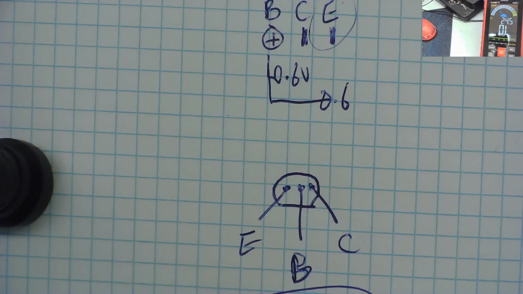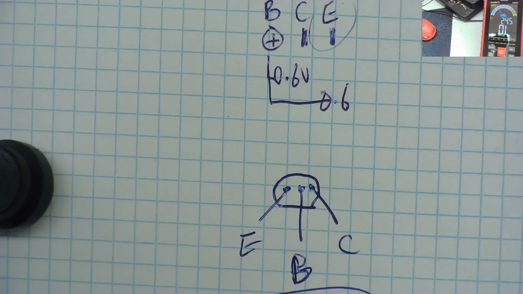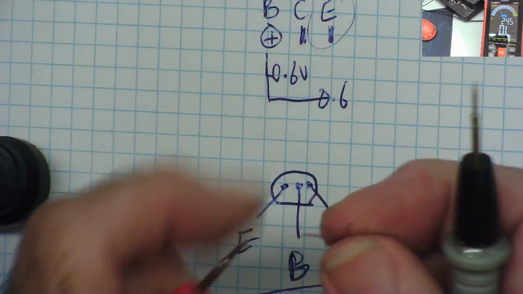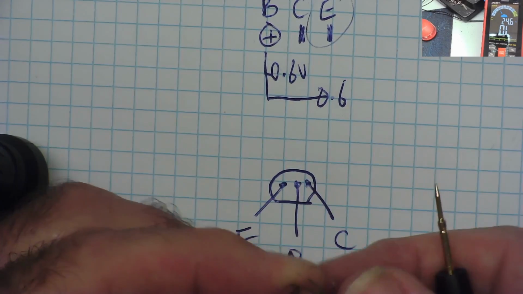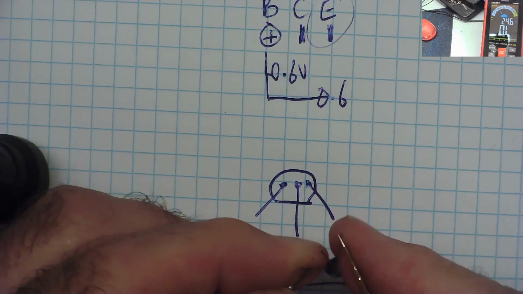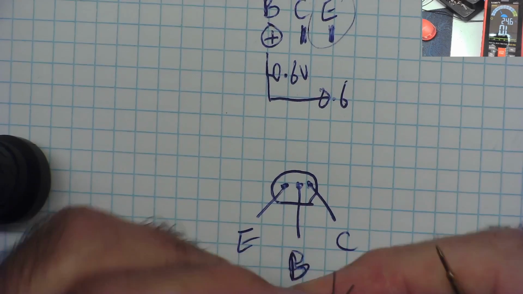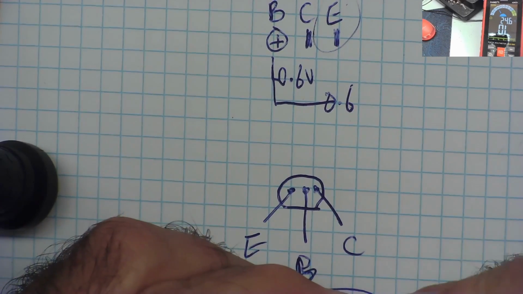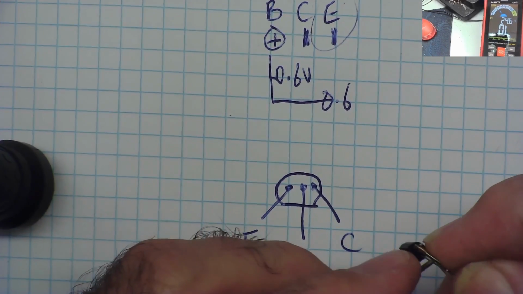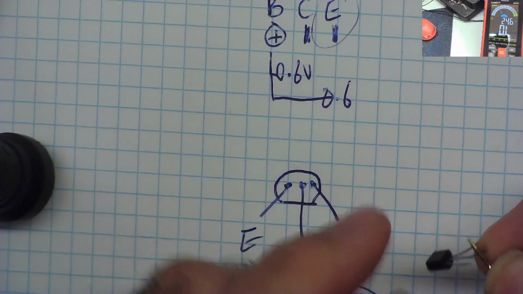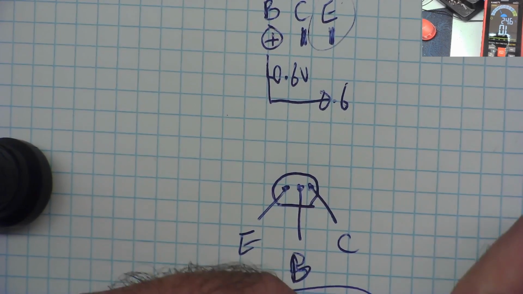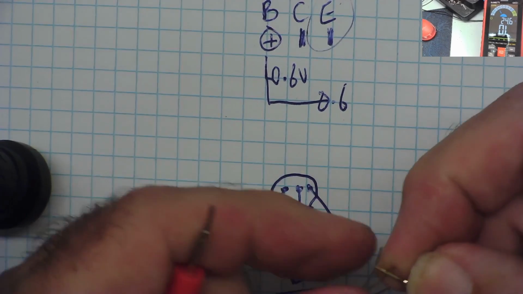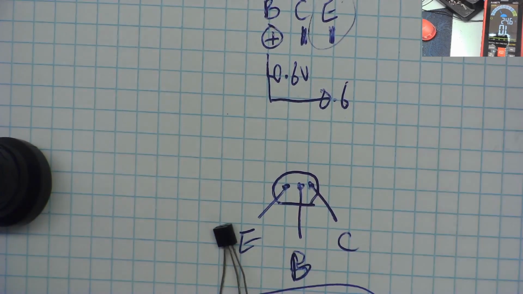Okay, that's the transistor. If that's the case, then from either end shouldn't read anything either direction because it's collector to emitter. It doesn't read anything. Okay, and with a negative to the middle, to the base, it shouldn't read anything either way. Look, I've made this short. Try, yeah, nothing. Nothing. Okay, so we know that one is NPN. Last one.